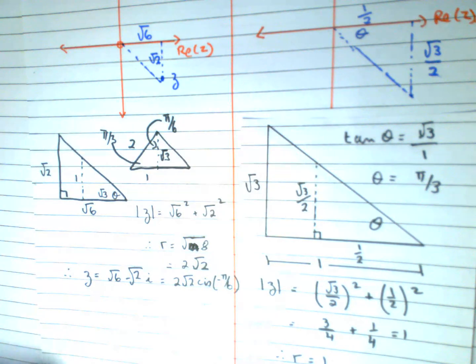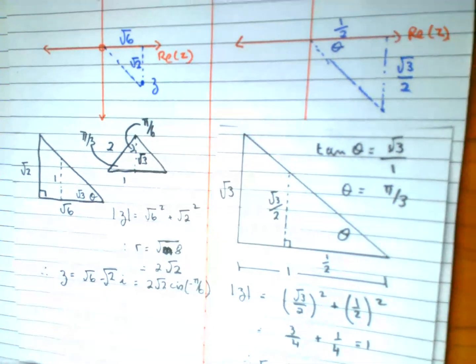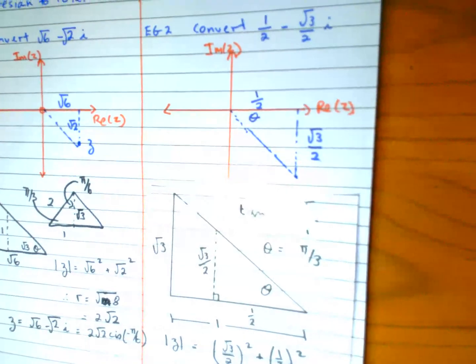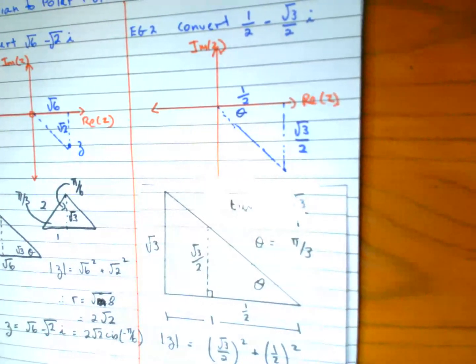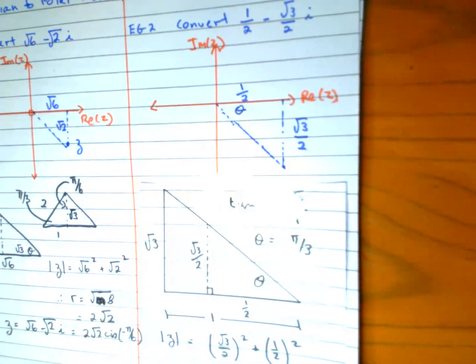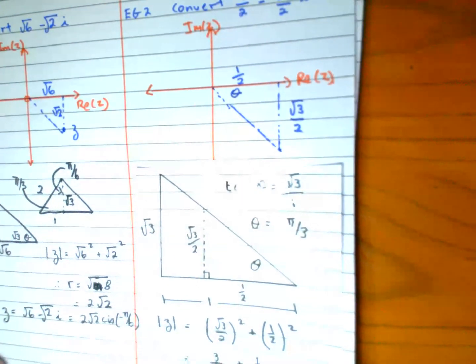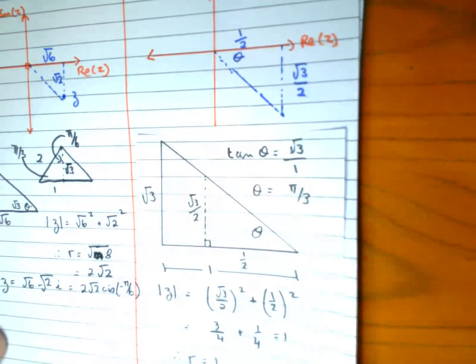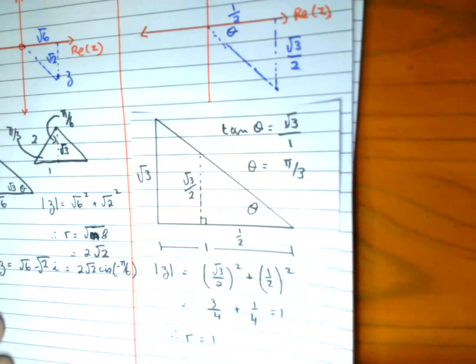Here's another example, example 2, you might care to look at, and you should probably be able to follow that by now. Take a look at it, pause it. I'm just going to move it up a bit. I've got my similar triangle there, working out how to find theta.